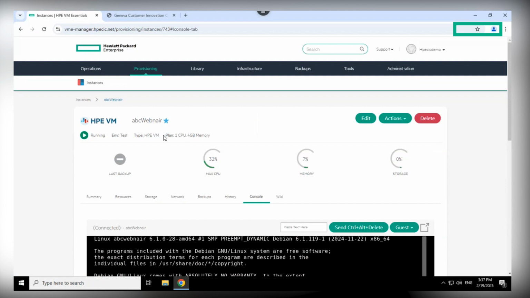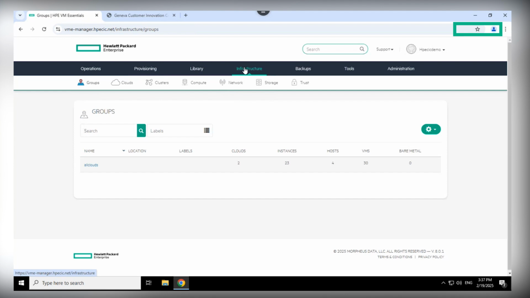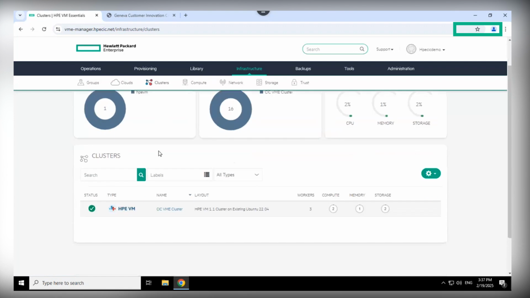Okay. So moving on, another common question I get asked about is vSphere HA or DRS equivalents. So if I were to go to the cluster, and you may have seen earlier on at the beginning that there is also VMware as a provisioning target. That VMware cluster will not appear in the clusters section because this is strictly for what we're managing, not what we're provisioning to or monitoring. And we are managing the VME cluster here. This is its vCenter. So this won't completely remove vCenter. You'll still need to go there to do your vSphere lifecycle management. But you can still have one holistic experience while you maintain two or traverse between the two different hypervisors.